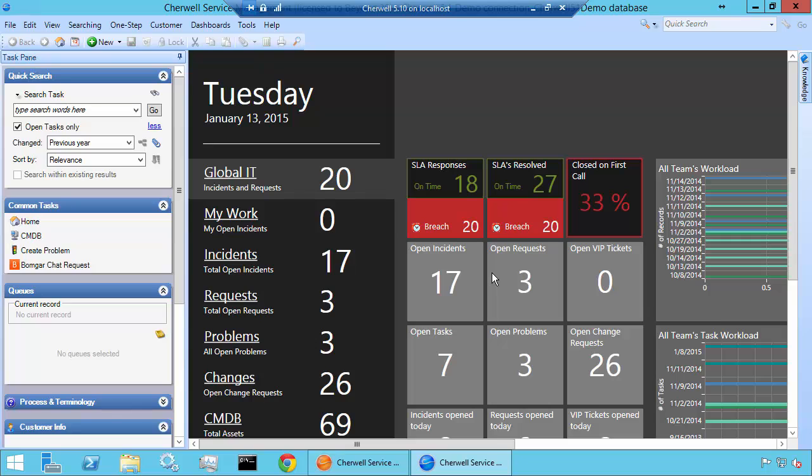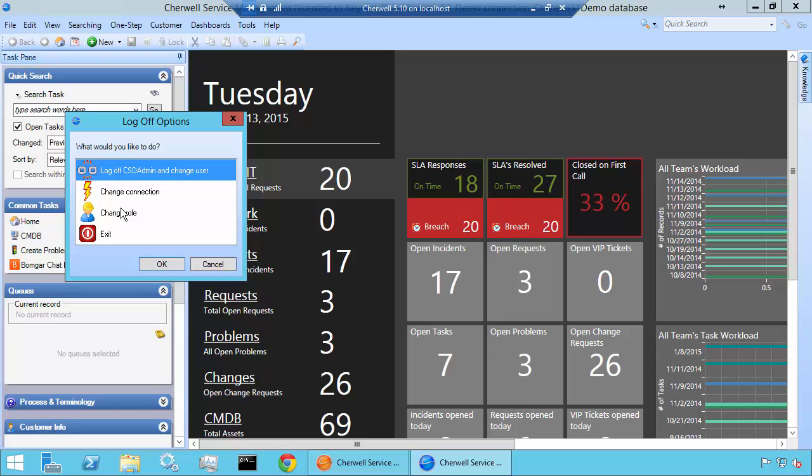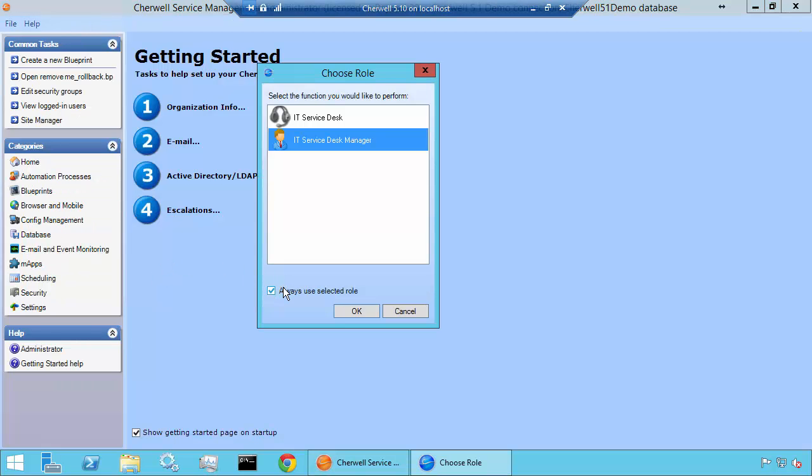Now, if we wanted to undo that or have the ability to start selecting the role again, we would go back to the File menu, go to Logout, go to Change Role, and now we can access this box so we can uncheck it. Next time I log in, it's going to prompt me to select my role again.